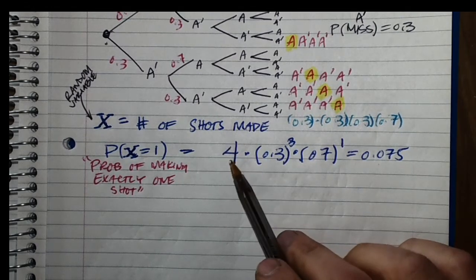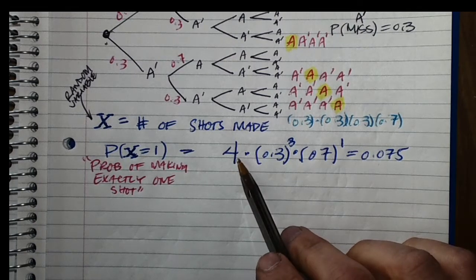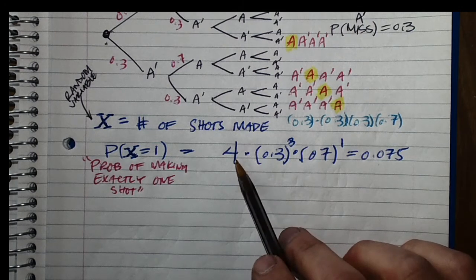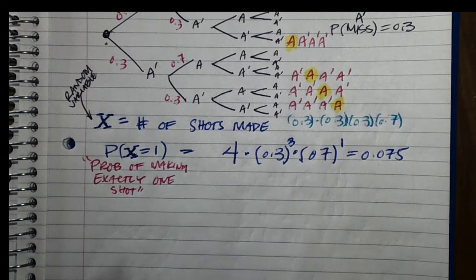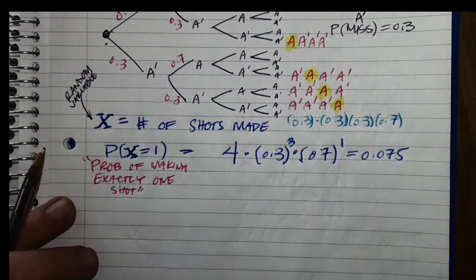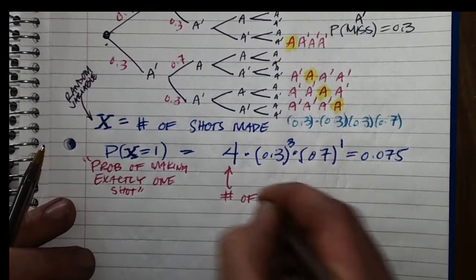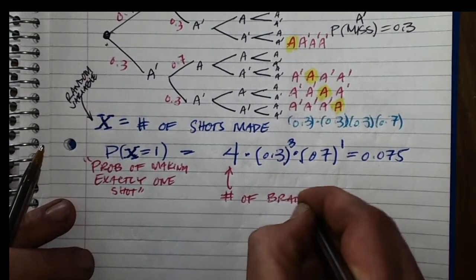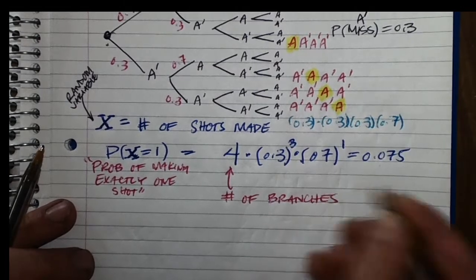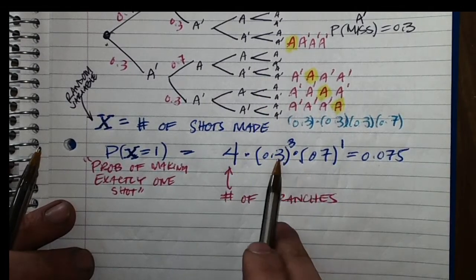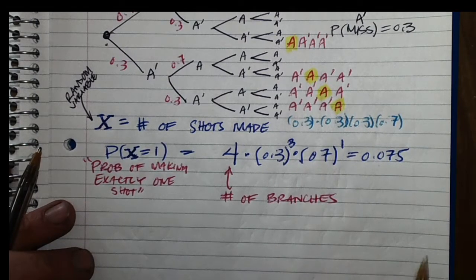we want to talk about, well, how do we get this 4 without having to write out the combination, without having to write it all out? How do we get the 4 quickly? And it's something we've done in the past, kind of a while ago now. But this, by the way, represents the number of branches. That's where the 4 comes from, each with an individual probability of these decimals being multiplied.